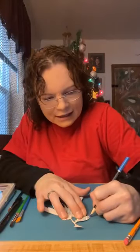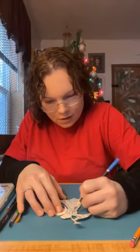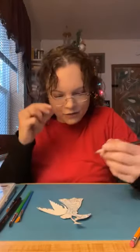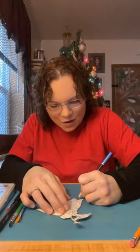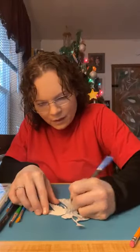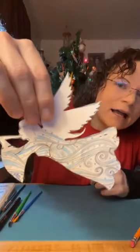So the idea is when you have these patterns, you can just kind of create your own. Don't have to color them in all exactly unless you want to. That can be fun and relaxing. And most of us have a collection of adult coloring books. I don't know if you do, but I do. So why not cut and paste and use them? All right, so here's my design. And I'll probably wait till the end to put some glitter on her dress.